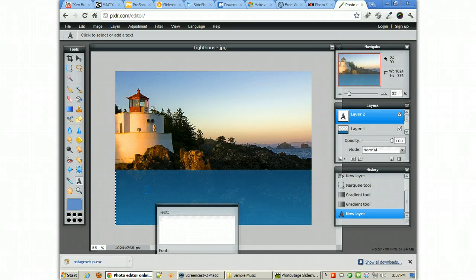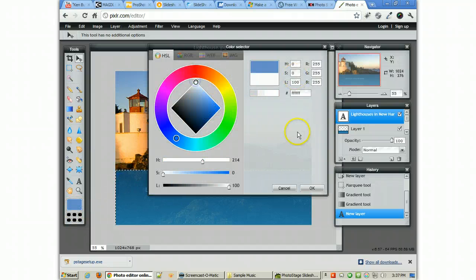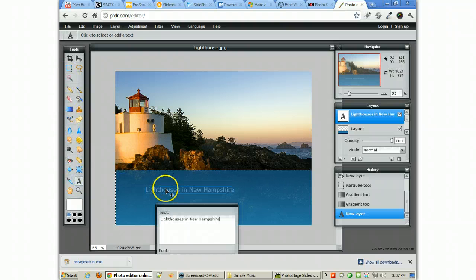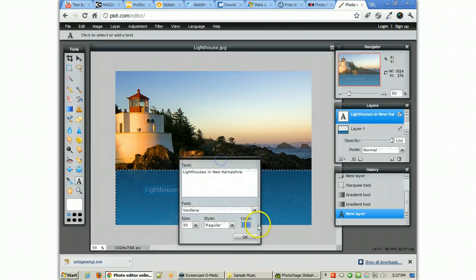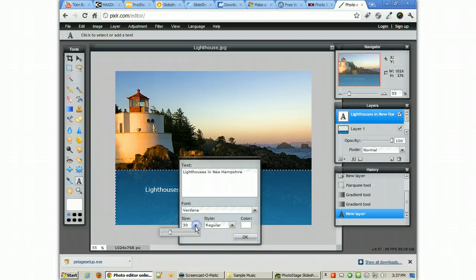So I'll say lighthouses in New Hampshire. That's what this video is going to be about. So there's that video, or the text. The text right now is kind of blue too, so that's probably not smart. Let's make it white so it really stands out. And I might need to change that text by selecting it. I've actually never used this software, so there it is. At least I've never used it for this, but figured I could try it out and see how it works.